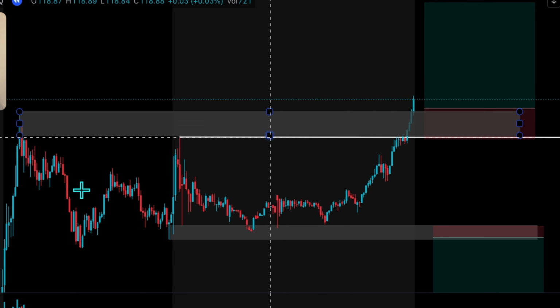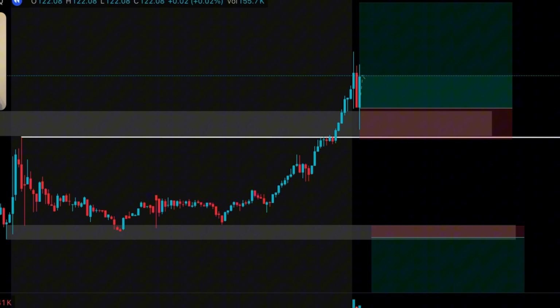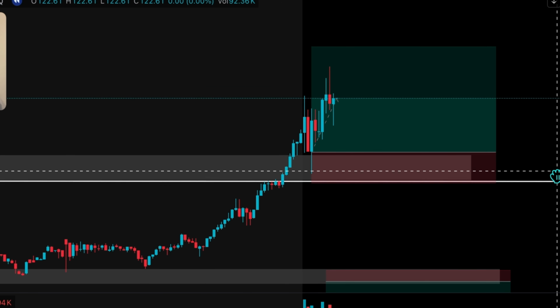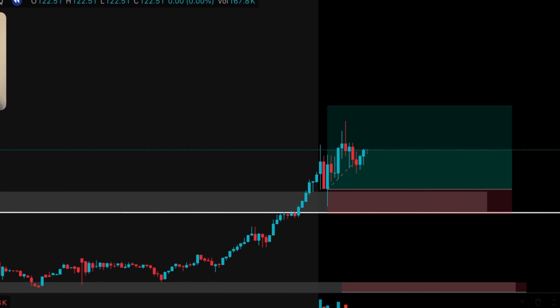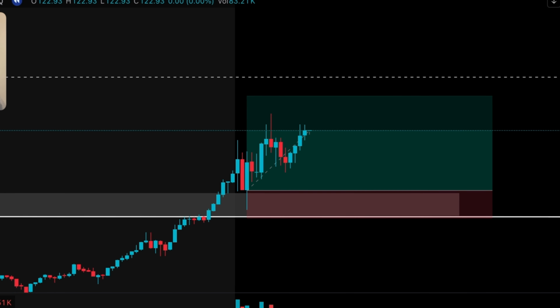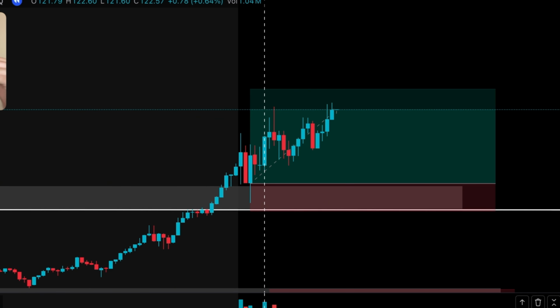Let's see what this one's going to do here, guys. Let's go. Break. Now here's the retest, holding very strongly. Now again, look at those candles, guys. Look at the way things are moving. Now the retest, and look at this. We might even miss the retest. Every time it pulls back, it keeps on going up, creating higher lows, higher highs. And look at that, guys.